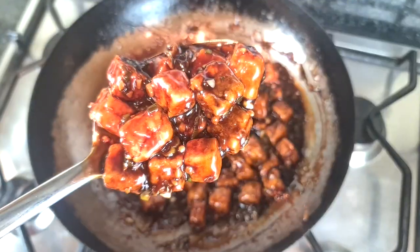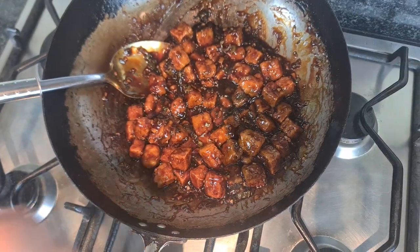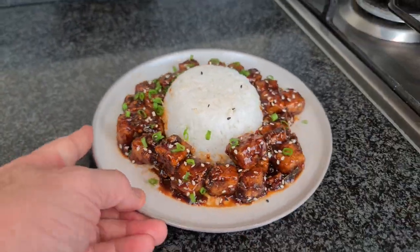Next, cornstarch — that's going to thicken it up nicely. Then we're going to add back in our cubes of tofu. Look at how beautiful! The magic ingredient, sambal oelek — I've got no idea how that's pronounced, but it is what it is — and that goes in there with three teaspoons.